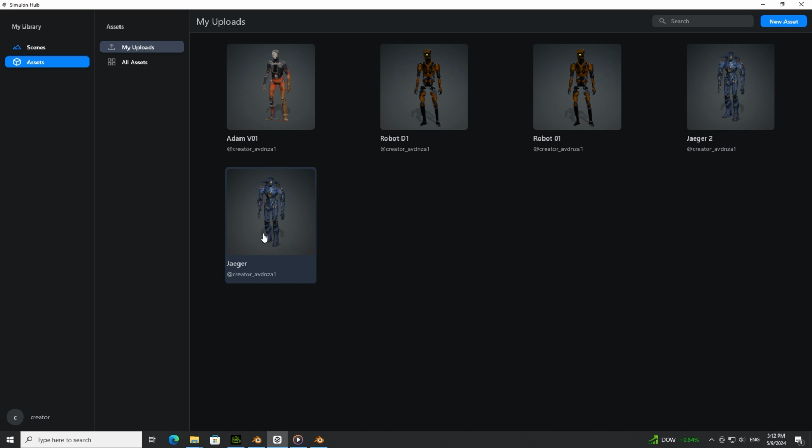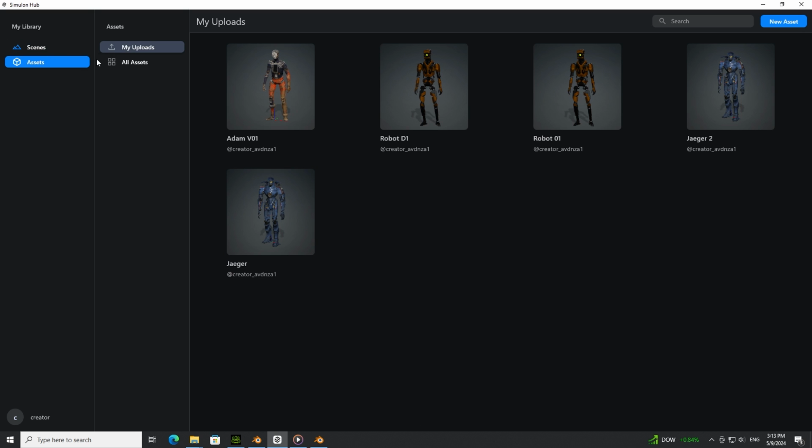One of the ones that I'm really looking forward to doing is the Jaeger. Do you know that a Jaeger is over 260 feet tall? So I want to see how that is going to look in augmented reality, like even when I take it out on a field and try to scale it up and then do a capture of that. That's going to be fun.